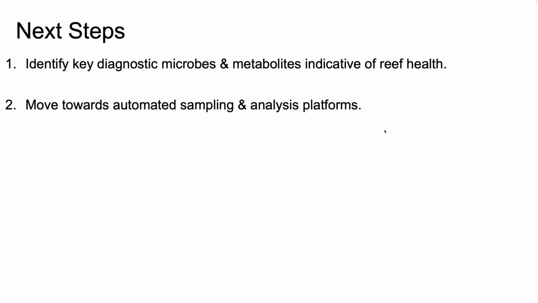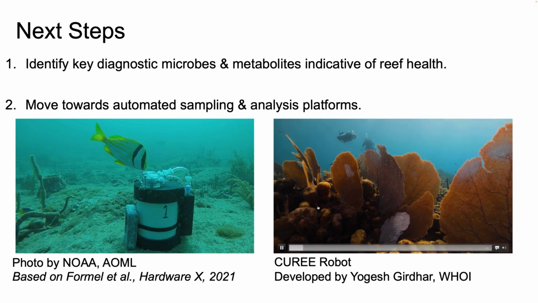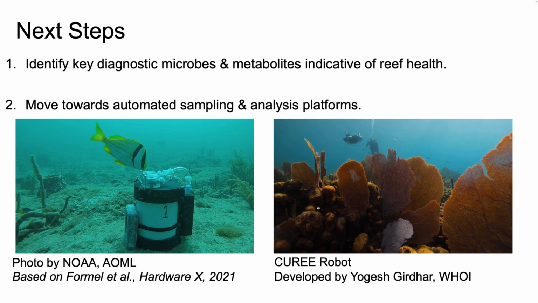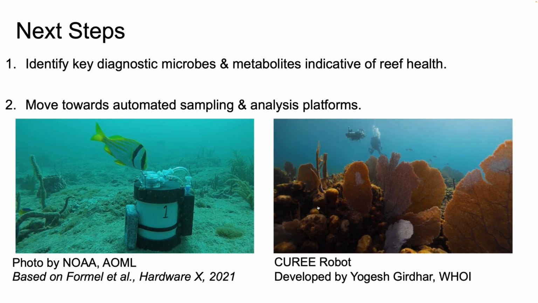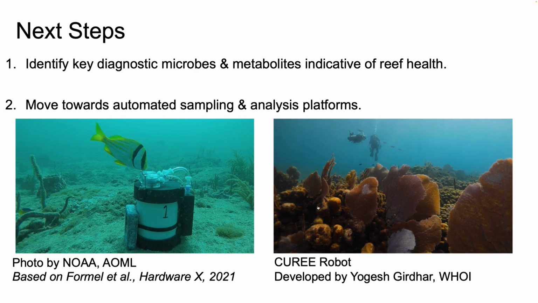And second, we're really interested in moving towards more automated sampling and analysis platforms. Liz Kujawinski is already thinking and working in this space, but these are just a couple of examples of where we could go with this. I know AOML with NOAA has already made an eDNA sampler. The genomics methods I'm describing could easily benefit from these kinds of samplers, which could be placed out on reefs, seemingly very cheaply. And then the other idea would be robotics, like the Curie robot, which is able to take additional payload, including a sampler, and go out to a unique environment and take microbial and metabolite samples for us.